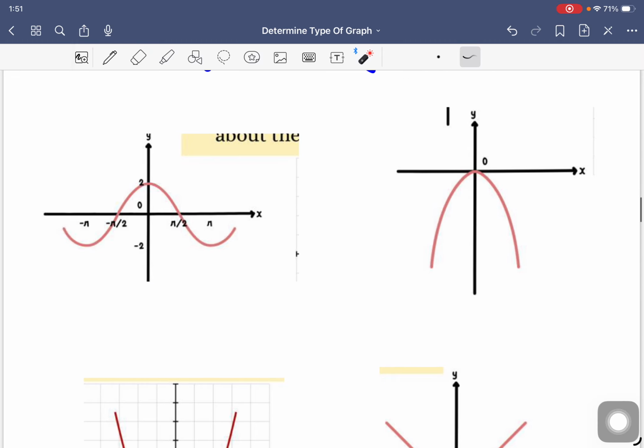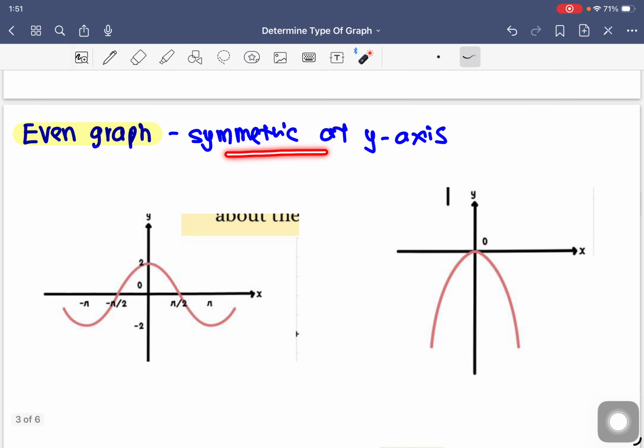Based on the first figure here, we have a graph on the left hand side and we have the graph for the right hand side. It starts from around here, negative 3 pi over 2, and this one is 3 pi over 2. So based on this graph, how should you know whether this is even, odd, or neither? The even graph must be symmetric about the y-axis, or it looks like a mirror. So the y-axis here is your mirror.